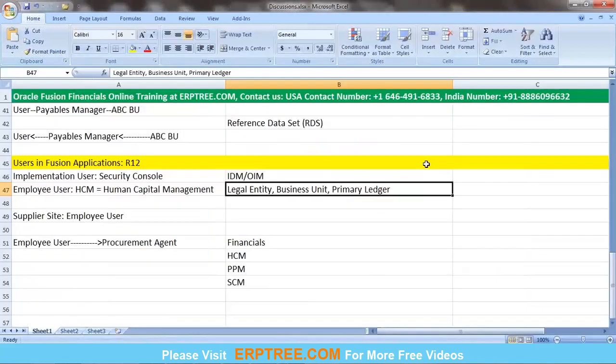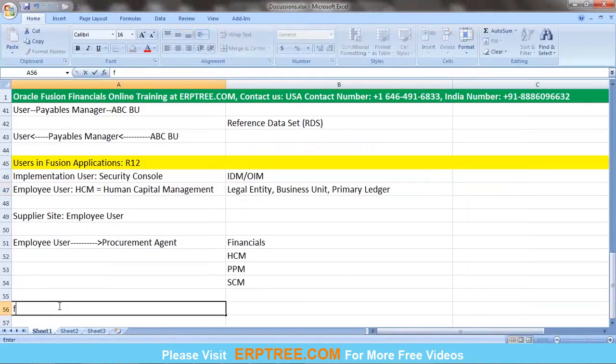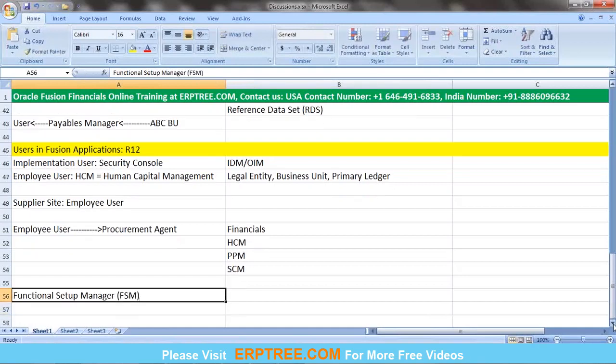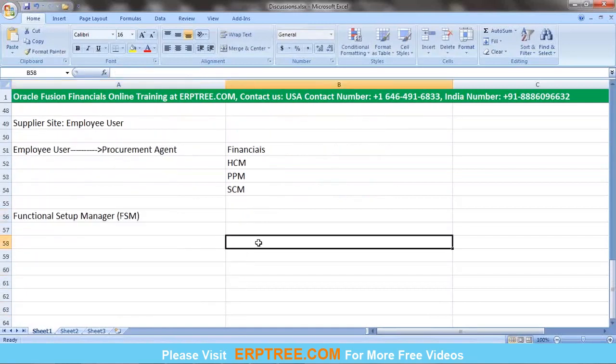Functional Setup Manager, FSM. Just for comparison, I'm not taking exactly what we have in EBS. In GL we have one setup which allows us to create the primary ledger, secondary ledger, reporting ledger, and many other configurations.